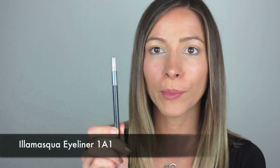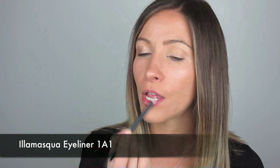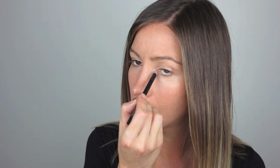I next took this from Illamasqua, and it is just a really neutral colour liner. I think it's 1A1. So just use that, and I just ring the bottom of my waterline, just to really brighten and open the eye.